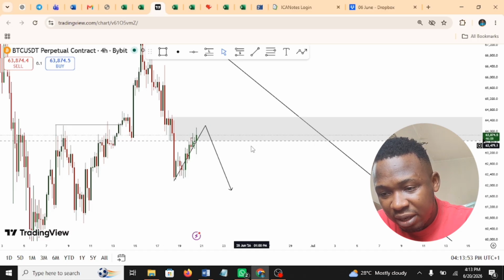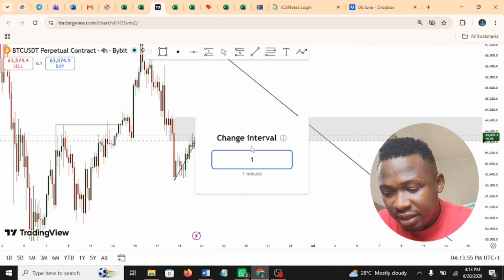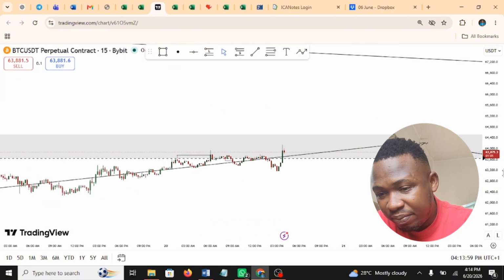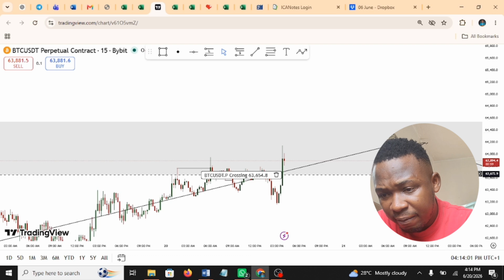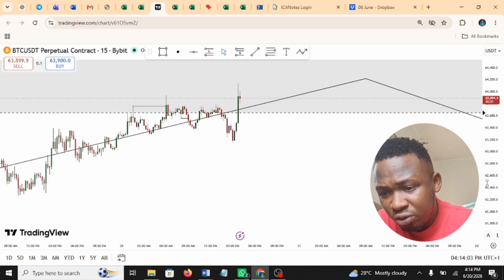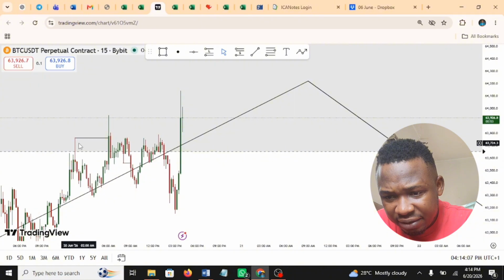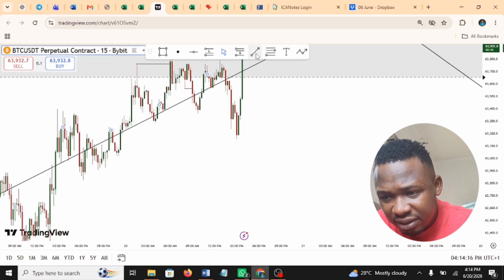So we'll just quickly go back to the 15 minutes time frame. Here on the 15 minutes, good. All right, this is it. So price just tapped into our zone and we are looking for an opportunity to short the market. All right, this is the first leg of price tapping into the zone, and it creates a change of character at this level. Look at it guys, it created a change of character here, very tiny one.